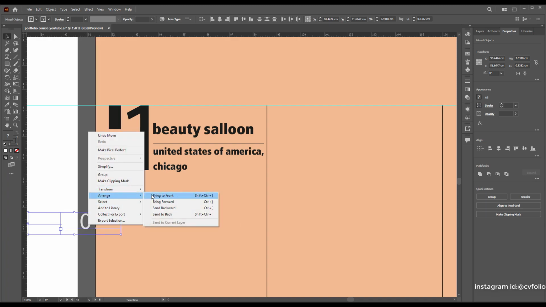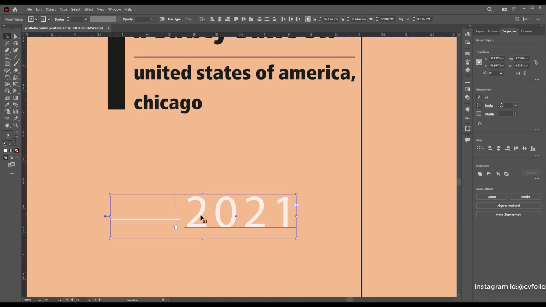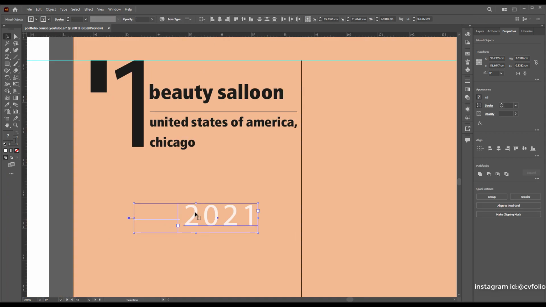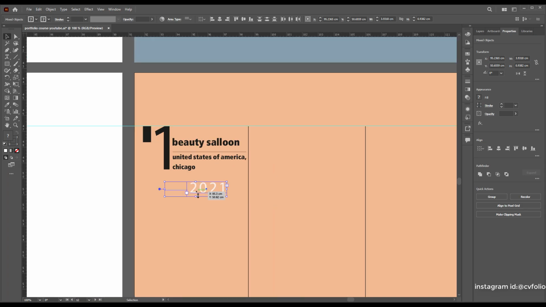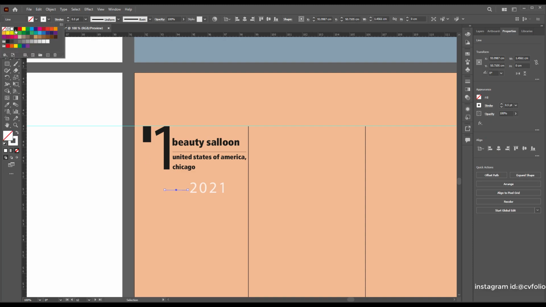I go to arrange, bring to front, and bring it back here. Okay, and I want to change the color to black.